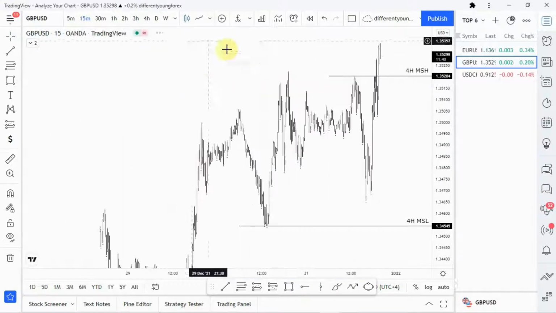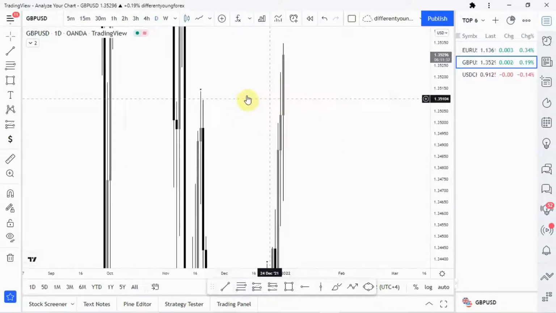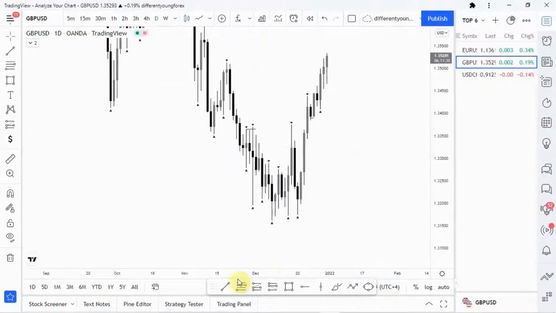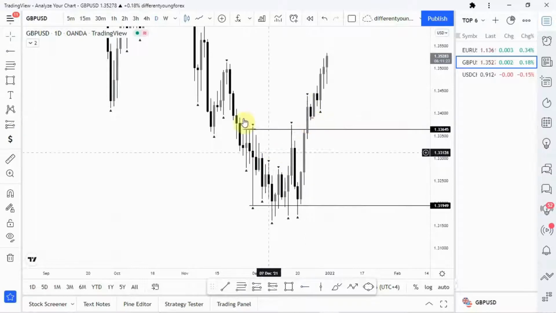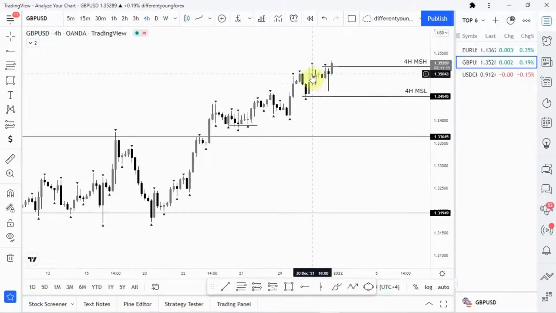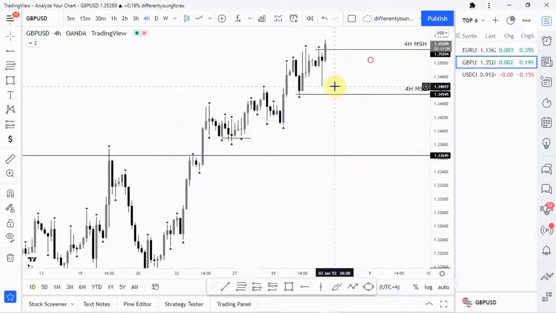We cannot use this daily raid because this was just for the pullback. If we see it, the low on the daily time frame was here, and the high was right here. So when it broke this daily high, there was no point in thinking this daily is going to bring a reversal. This is only going to bring pullbacks. So they did give us some pullback, and price actually mitigated this block.